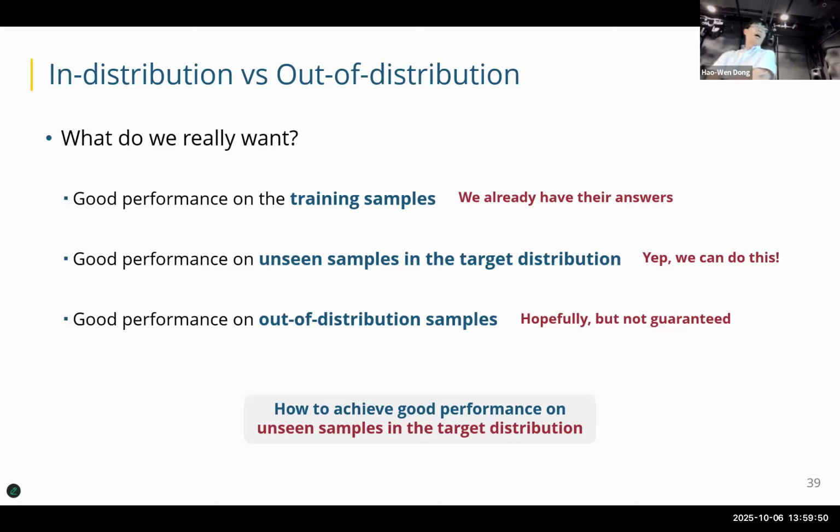So the goal here is basically how to achieve good performance on unseen samples in the target distribution, because technically we don't really care a lot about training samples. We've got to nail it, but we don't want to ruin the essential goal of getting good performance on unseen samples in the target distribution.